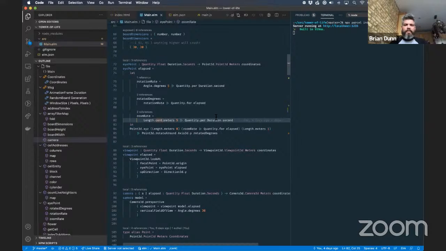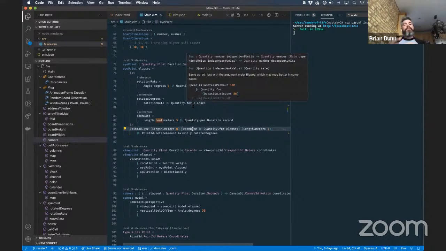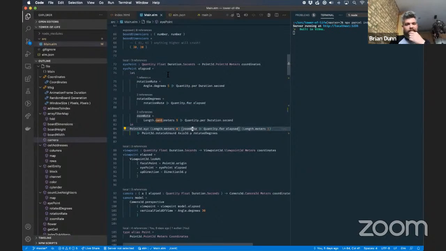So you have a very concrete, engineering-terms feeling of ways to deal with this stuff. When I need to turn, I get the number of milliseconds that have happened since the last frame from my animation frame call that's built into Elm. But I can convert those into a duration, and then I have the elapsed time here. So the actual degrees that we have rotated is the rotation rate of 5 degrees per second for the elapsed amount of time. And the variable elapsed keeps with it the unit that it is in. So all of that conversion from milliseconds to seconds happens automatically. And then you get to do it here again. I don't know why I declared this as a separate variable, but not this one. But here's the rate of zoom for the amount of time.